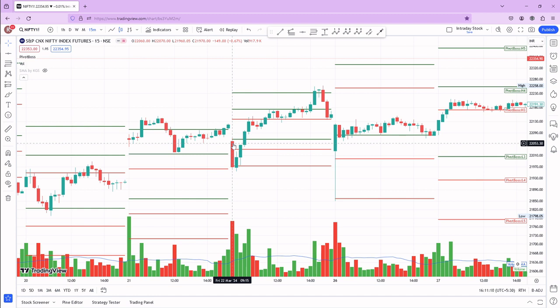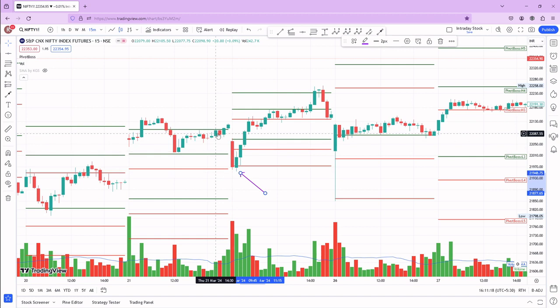But if you are religiously following the Secret of Pivot Boss book, then this particular setup is called the extreme reversal setup. Three to four candles which are very small, the next candle is a very big candle compared to the size of these, and after that the next candle should form a reversal candle which should be of the opposite color. So this candle has actually formed the extreme reversal setup.